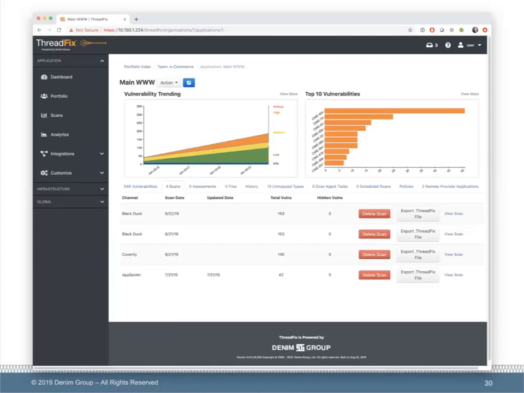Again, here we see we've pulled in results from Black Duck, from Coverity, and from Acunetix. Whatever your tool set is, ThreadFix supports connections with, I want to say, 35 or 40 these days, different application security and network security testing tools. We also have a .threadfix file format that allows for the import of other tools if they're not already natively supported. So your Coverity results live alongside all the other testing activities that you may be undertaking as well.